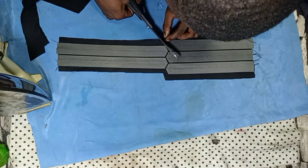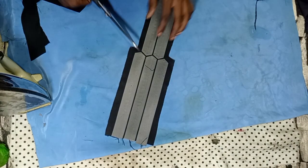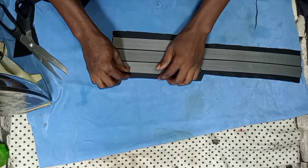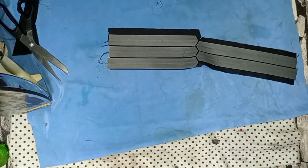Let's notch the angles. Angle is the point at which two lines meet or diverge. Now we are going to fold in with our hands, put our cover cloth and press with iron.